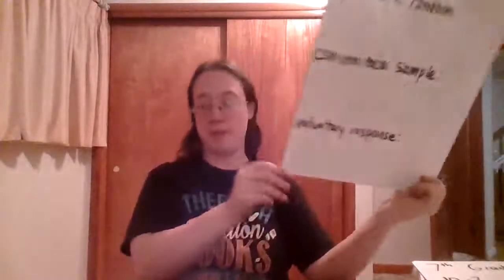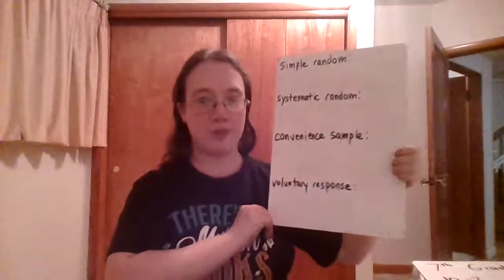of. And if something is biased, there's something either in our method for choosing people or in the way we ask the question or something else that's skewing our results one way or the other, so it's not an accurate representation of the group we're getting a sample of. So first thing we're going to take a look at is some different methods for getting a sample.